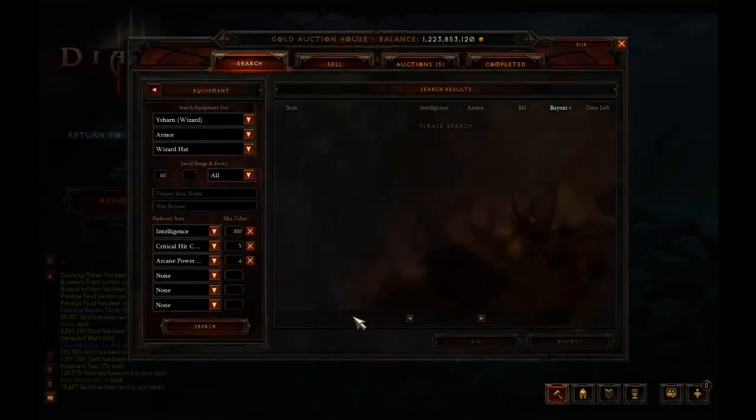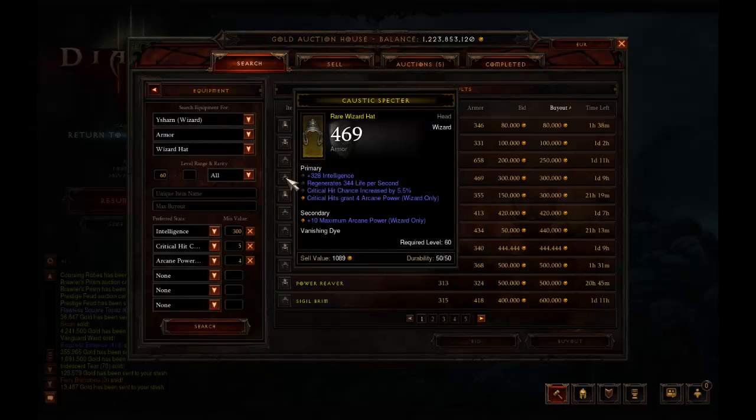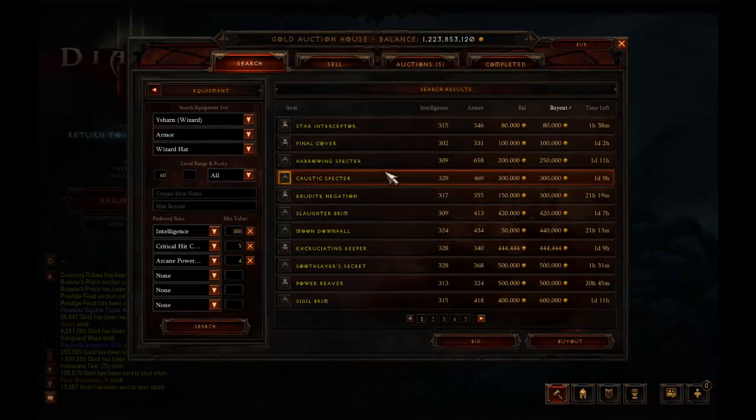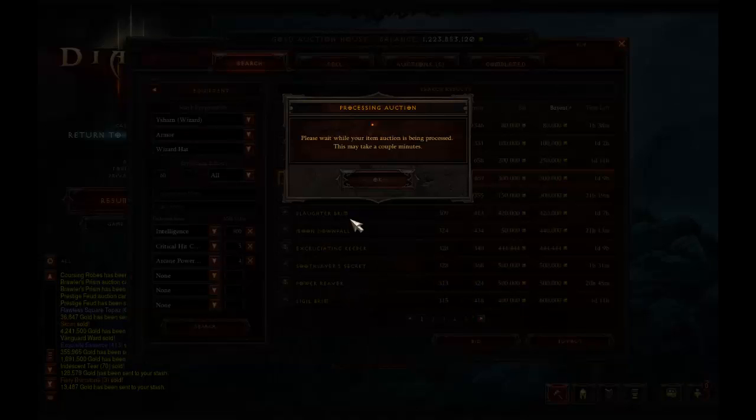For helms, since helms can roll a lot of intelligence, I set a requirement for wizard heads with 300 int, 5 crit chance and 4 arcane power on crit, since we won't get arcane power on crit on any other pieces. We're not gonna use Chantodo sets, none of the popular legacy set pieces. We won't need much arcane power on crit anyway, but at least a little bit, like 4, will suit our needs. And what do we get? A rare hat with nearly 330 intelligence, 5.5 crit chance, 4 arcane power on crit and 10 max arcane power bonus, which by the way is great since it will negate our energy armor drawbacks. So let's get that for 300k gold.